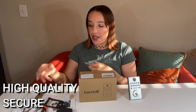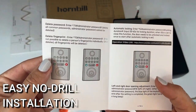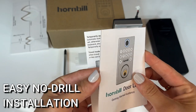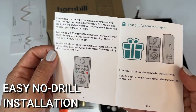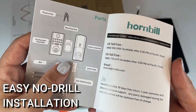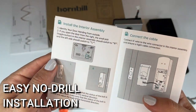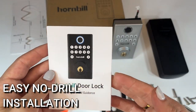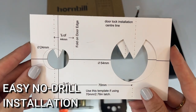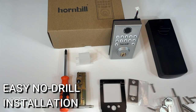Talking about installation — there is a great video. You're going to get your getting started guide, which tells you all about setting up those fingerprints, setting up those passcodes, as well as installation. There's also an awesome video both on the listing and linked in the pamphlet that walks you through exactly how to install. You don't have to use a drill. You have all of the hardware and even a screwdriver included in the box. Absolutely anyone can do this and install an electronic keypad lock to make entry into your home easier and more convenient for your family.